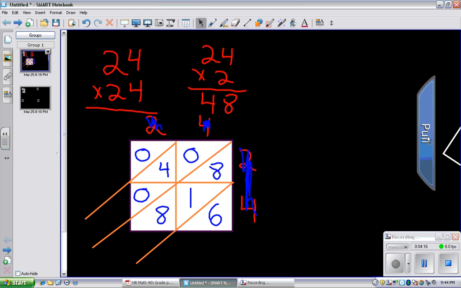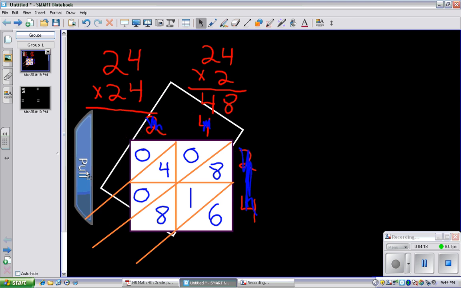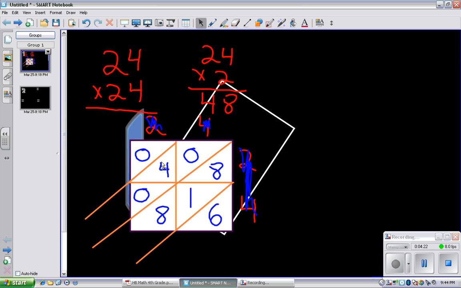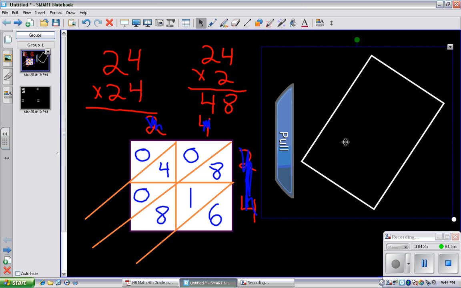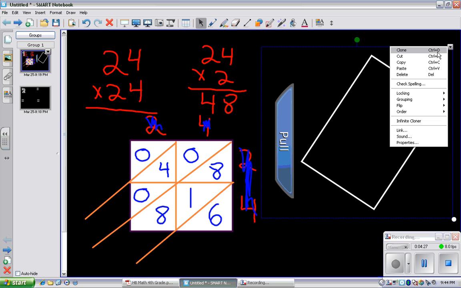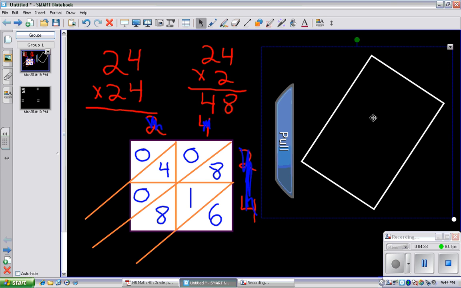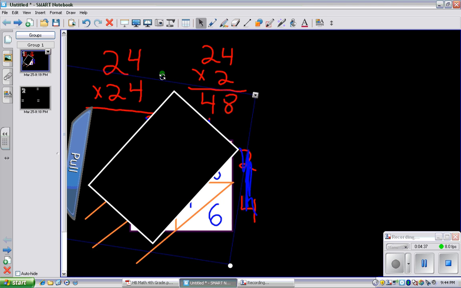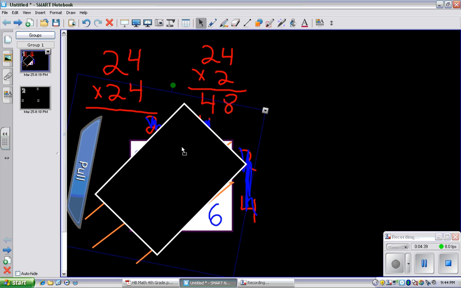So I'm going to go over to my pull tab, take my piece of paper that is supposed to go over the top of this. It's not working. One second. If I quickly go and set this, I think I can set the order to the front, bring to front, and it should work. There we go. Turn my box just a tad and cover it up.